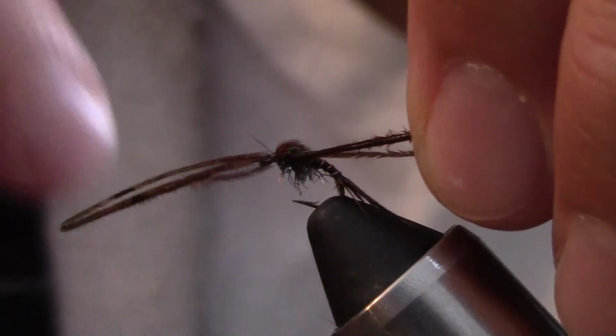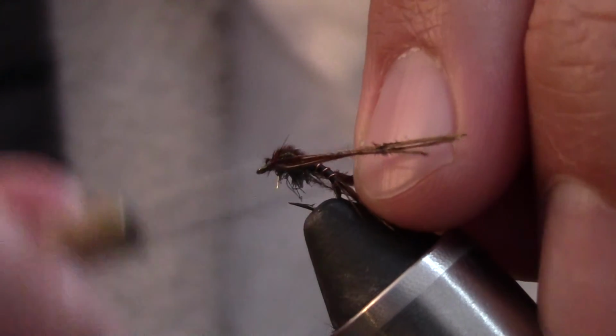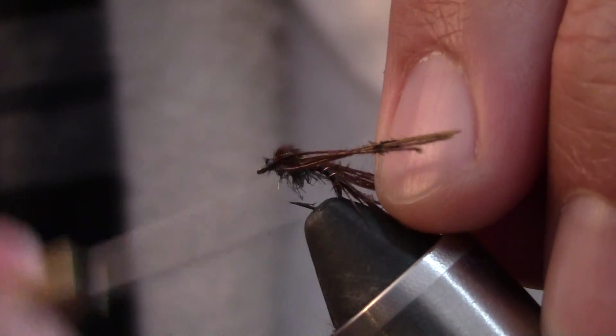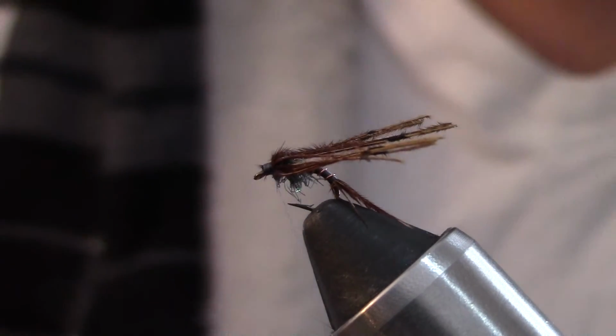We'll do three on one side and four on the other, and these crafty trout are going to think this is a crippled Baetis and just eat it right up.